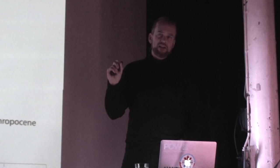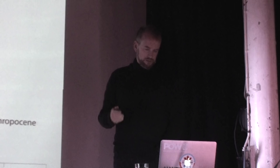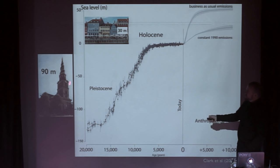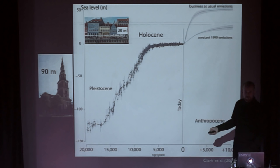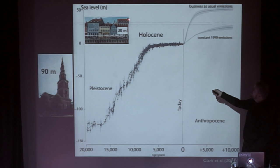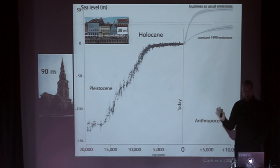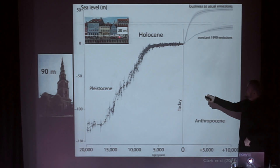Without stable sea level, we would not have stable commerce. The scenarios for the future look like this. In the business-as-usual scenario, sea level is right there below Newhound. The top of those buildings — we're going to overtop those buildings in a few thousand years. But how quickly we get to the point where water is spilling into the cafes — that's the question. I've heard that Copenhagen can tolerate 1.4 meters without major disruption, but once you go above that threshold, it's a different story completely. Abrupt sea level rise is already happening.